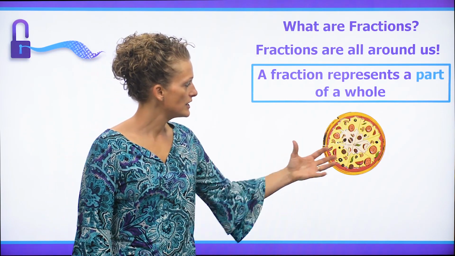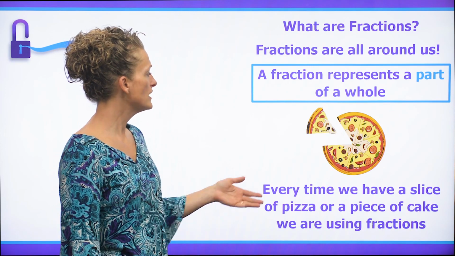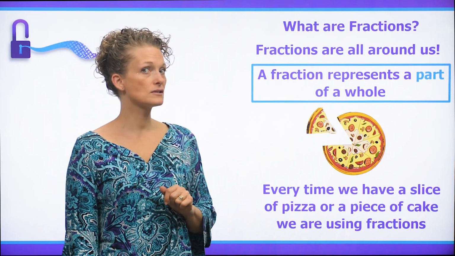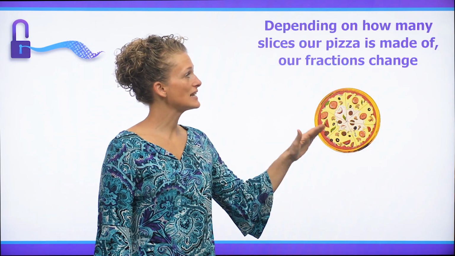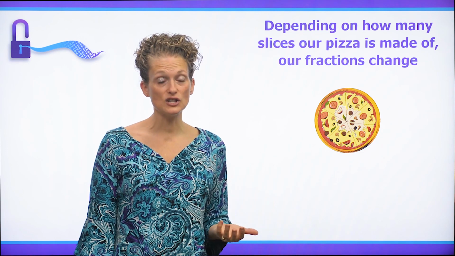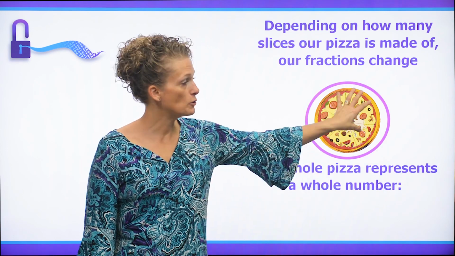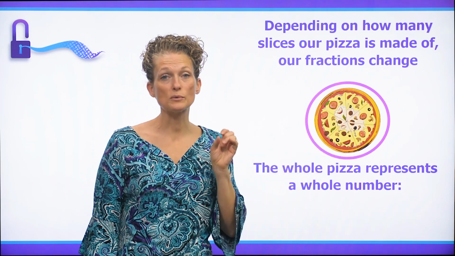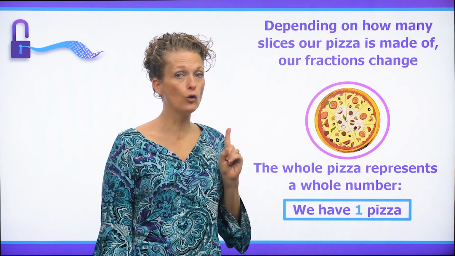For instance, here is a whole pizza. The pizza represents one whole, and every time that we eat a slice of pizza, we are actually using fractions. I bet you never thought of that. Depending on how many slices our pizza is cut up into, our fraction can change. Again, no matter how many pieces the pizza is cut into, the entire pizza represents one whole. It represents a whole number. We have one whole pizza.